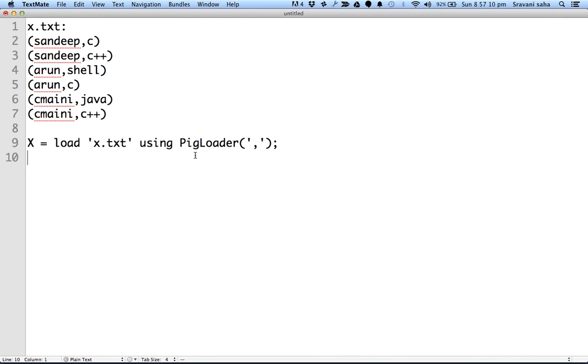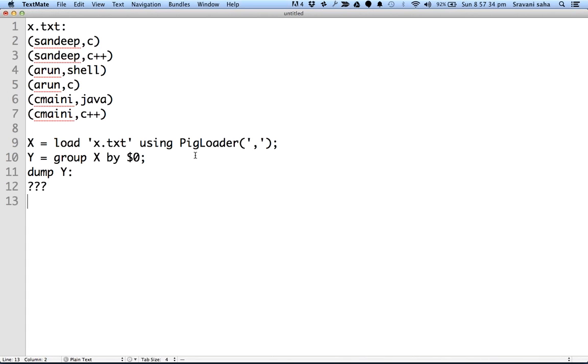And then we say y equals group x by $0, right? Now, if we dump y, what would it be?